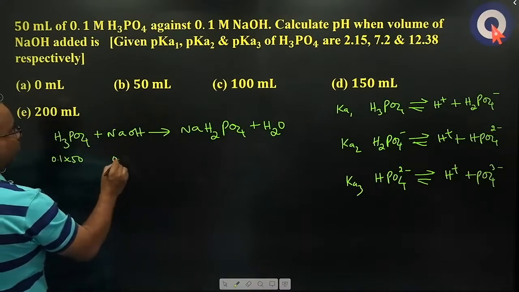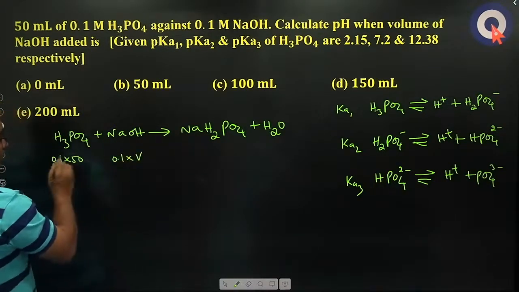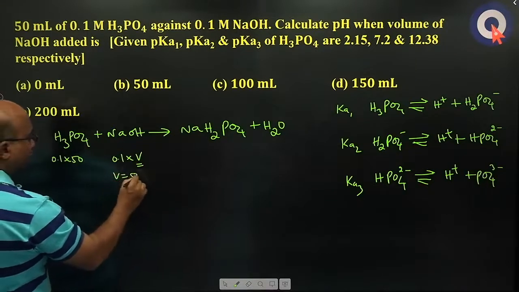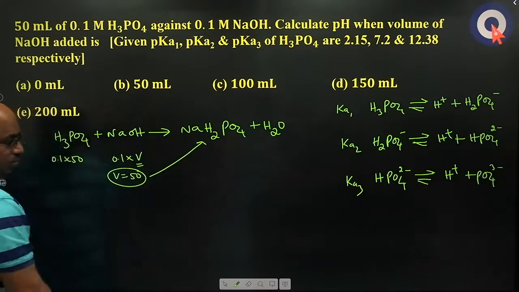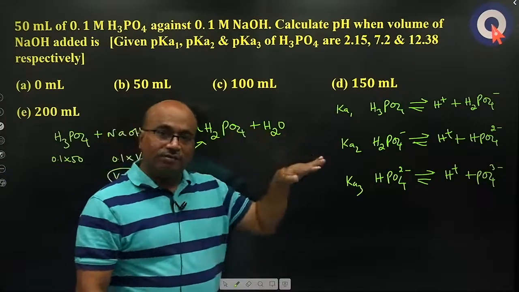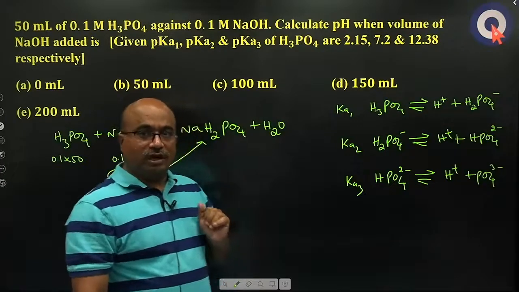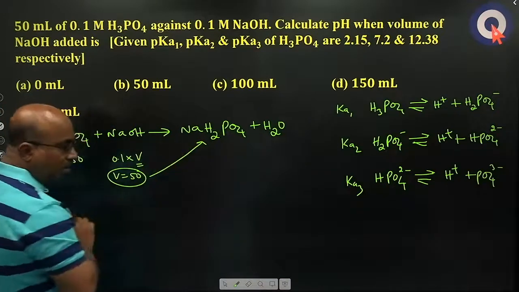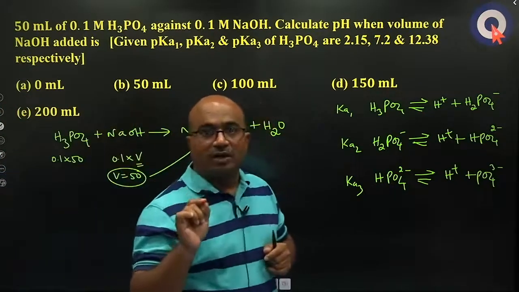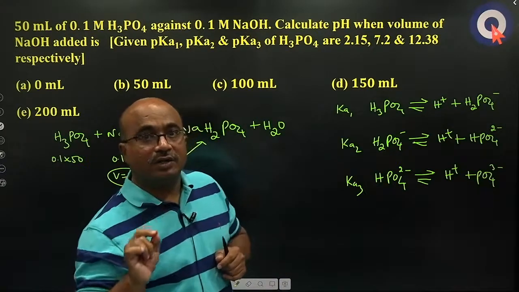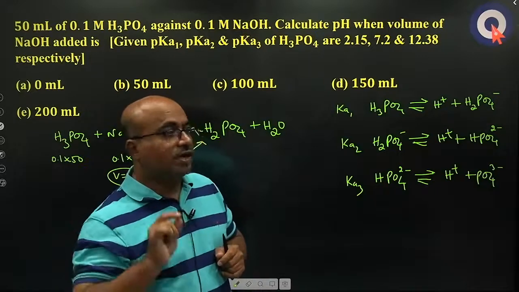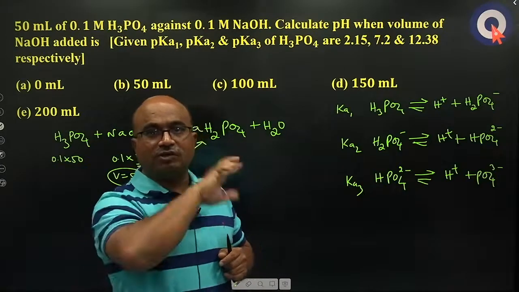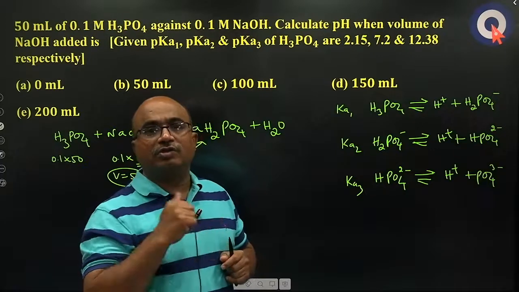So we had 0.1 of this, we add some volume, but the equivalents have to be equal, meaning at 50 ml, V is equal to 50, these two are equal. At 50 ml, you will see the formation of this, but we say it is a salt of H3PO4. This can undergo hydrolysis, because a component coming from a weak electrolyte, anions or cations, undergoes hydrolysis. A component coming from a strong electrolyte cannot undergo hydrolysis. So sodium ion is coming from a strong electrolyte. How do we say NaOH is a strong electrolyte?